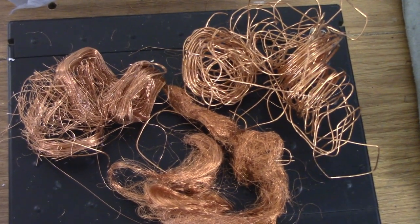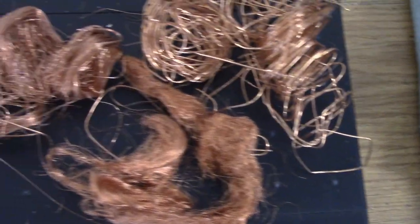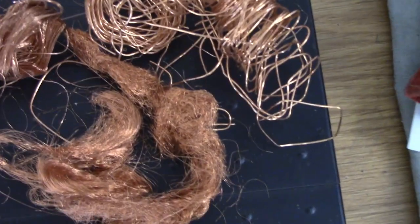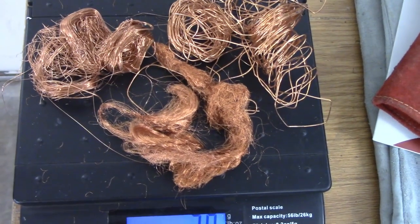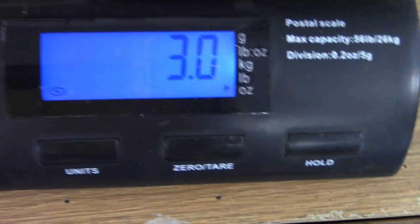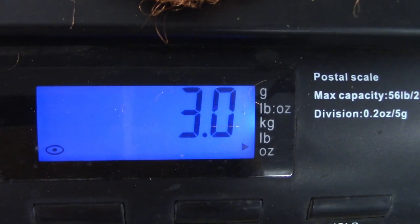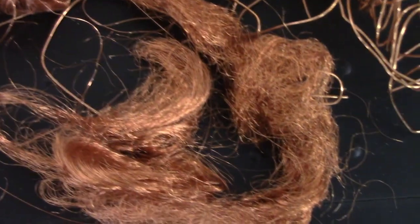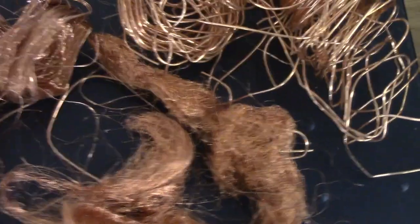Guys, here we are on the scale. Primary, secondary windings and the angel hair. So we got it all here. Doesn't matter, it's all going into the copper. So it isn't a lot, like I said, and you want to think through if you really want to do this. Now I go after all the copper, so it doesn't matter to me, because I get so much of it that it adds up eventually and keeps me off the streets, you know what I mean? So the scale is set here at 3 ounces, and we're right steady at 3. So that's what we got, 3 ounces of copper for taking the coil apart, with getting this angel hair and our transformer windings here. So, you know, it's 3 ounces. It's not going to be a fortune, but it's not bad.